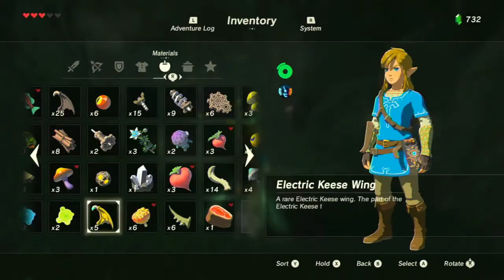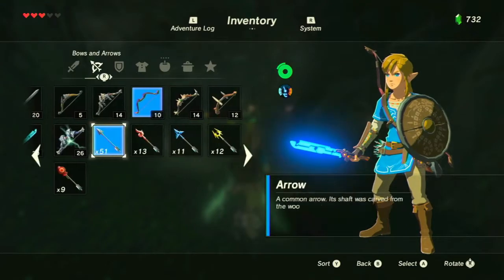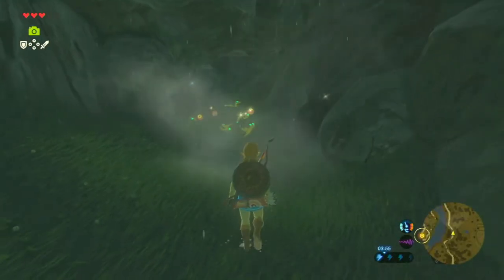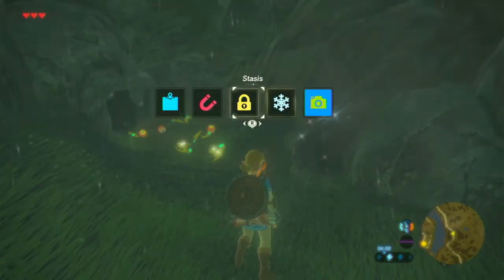Oh, I'm carrying something that's electric. Conducts electricity or draws it or something. Okay, it was just my sword. Let's not get struck by lightning. That seems like a good idea. That's an ore deposit, okay. Just a regular ore deposit.